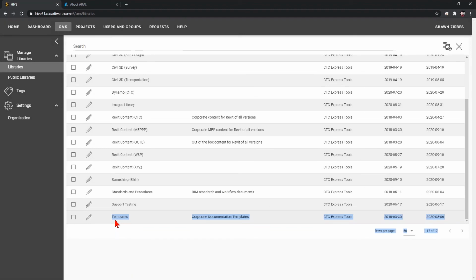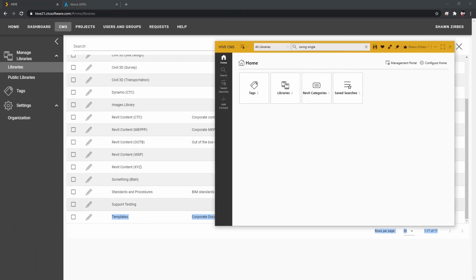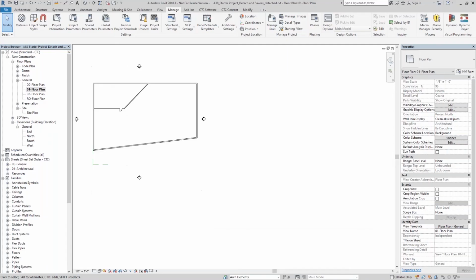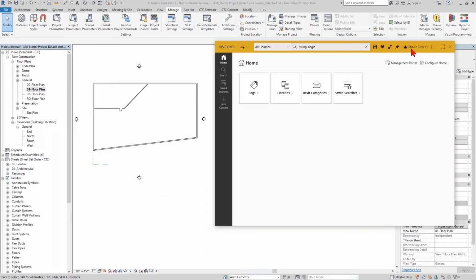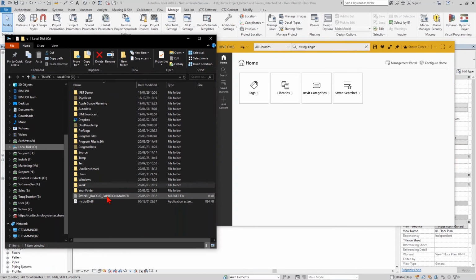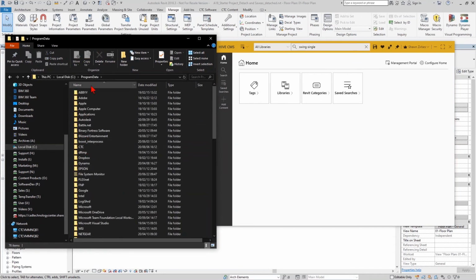Step 3 is to add content to those libraries. And so to do that, let me kind of show you real quick how you can add a bunch of content into Hive. So I have my Revit session sitting here. I have Hive opened up. I'm signed in as a company admin. And after I've added those 4 libraries, I want to dump a bunch of content in here so I can actually be able to search and use that stuff. So what I'm going to do is bring up like a Windows Explorer window. I'm going to go browse for where my corporate content is.